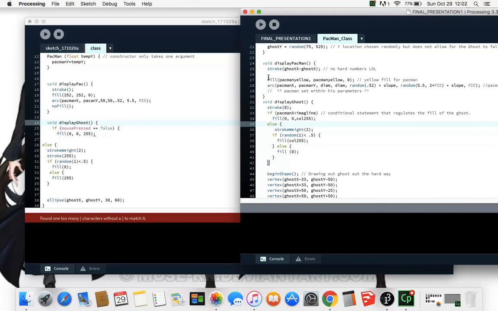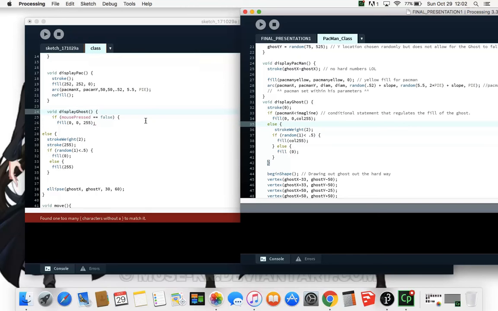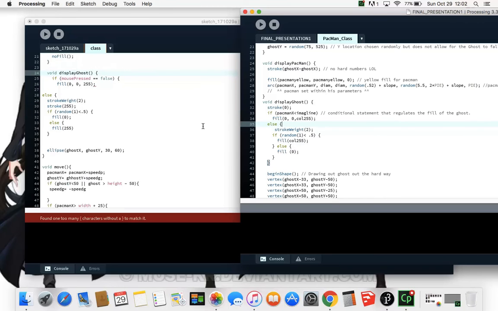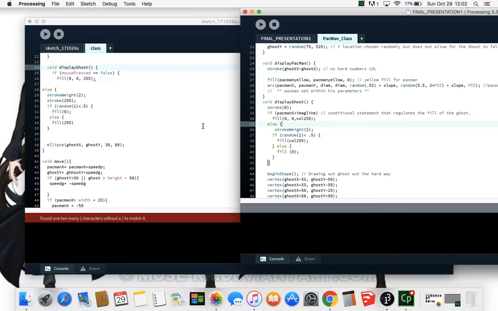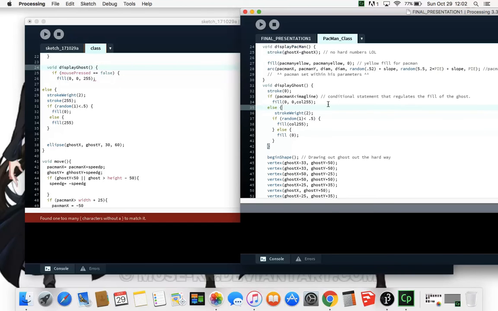For display pack, nothing complicated happening. I'm gonna end up editing out all these if statements. So Pac-Man is good. Now we go to the ghost. This is where the issues start. We'll just compare the if statements. It's more or less the same.